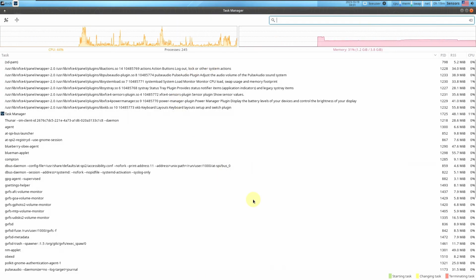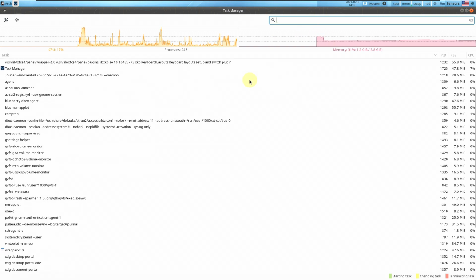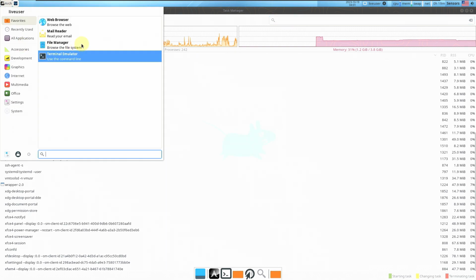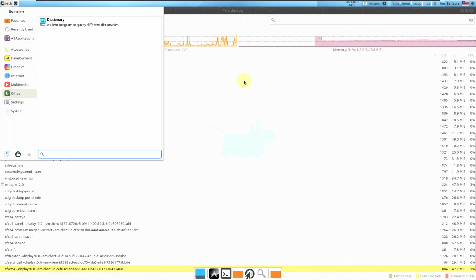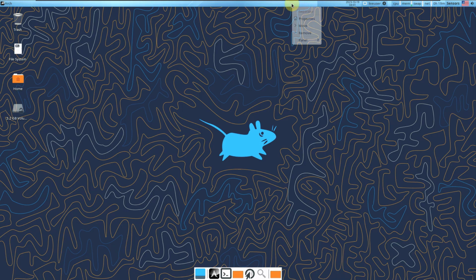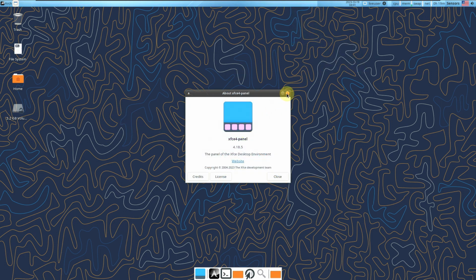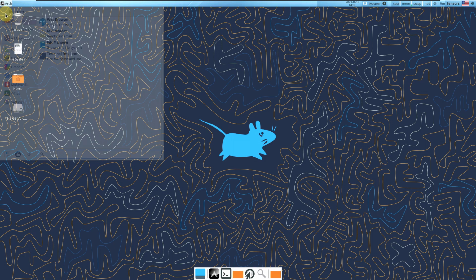So at the end of the video, this is the RAM and CPU, all these things. I didn't open any of the apps, so there are not many heavy resource consuming apps in this, so that's the reason I didn't open anything to show you. So there is nothing in here, you just get some of the basic things. So you see all these things here.